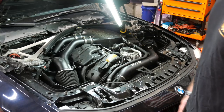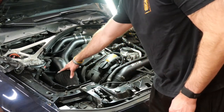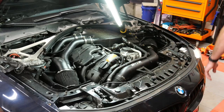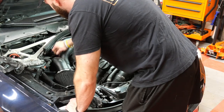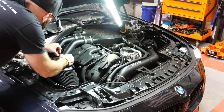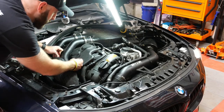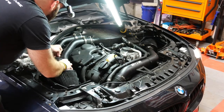Now that you have access to here, we're going to get this intake off. The clamps I have on it happen to be 8mm. So I'm going to get my 8mm and loosen it. And you also have to take off your MAF sensor, which is just a push pin. Take that off, move it out of the way.